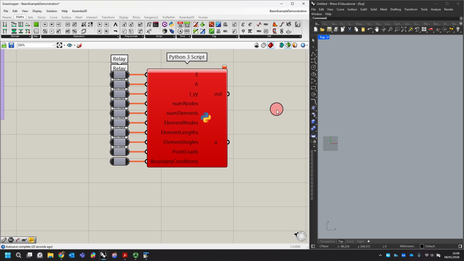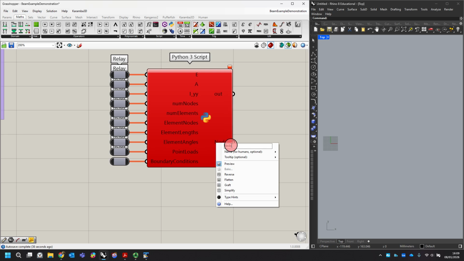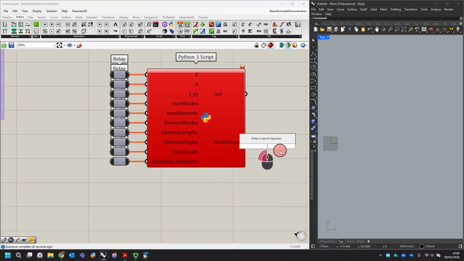Okay. I am just going to add the output as well. So in terms of the output, I'm going to leave this one out here. And I'm just going to come in, I'm going to change A. So for A, I want my node displacements, which I've called node disps. And I'll pop a relay on that as well.